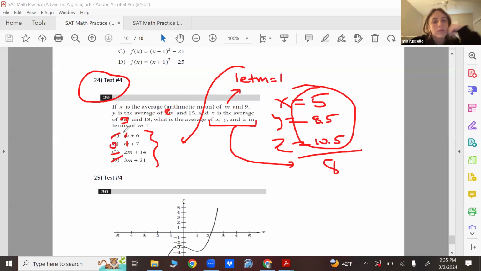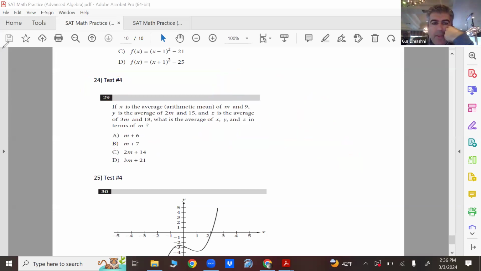Excellent. So we turn the problem that seems kind of hard into a problem that's more manageable when we plug in numbers for the letters. And that's the trigger: when you see letters in the choices and letters in the problem, that's how you know. Don't say M is like 8.6 or 17.4. Don't choose something random. Choose numbers easy to work with, even though the answer still could have worked.